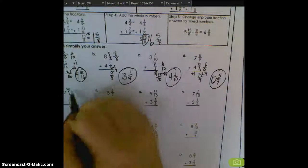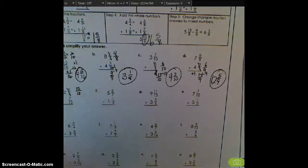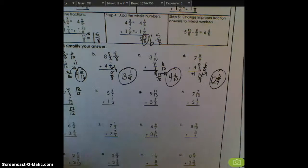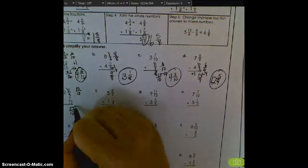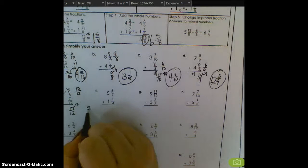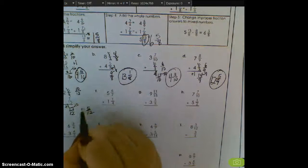Let's change our 5/6 to something over 12. If we multiply it by 2/2, we get 10/12. I add down my numerators, and I get 17/12. Let's take a whole out, so I'm going to subtract 12. It leaves me with 5. I'll get 5/12. And remember, I took 12/12 out, so I've got a whole here. 2 plus 1 will be 3.